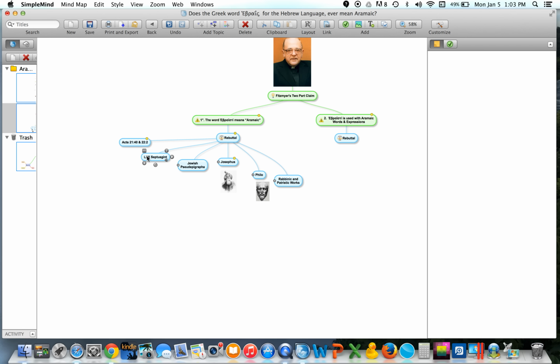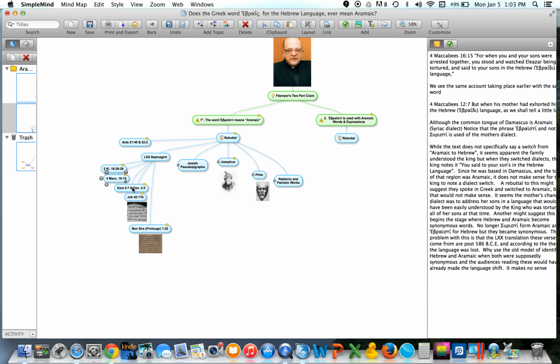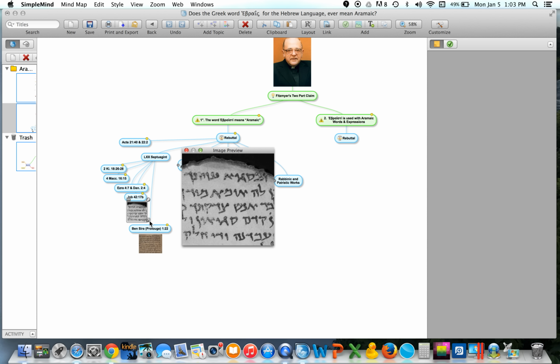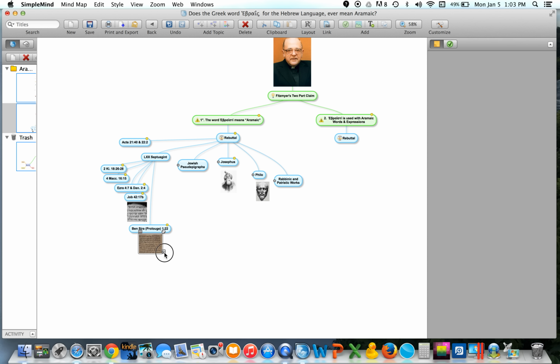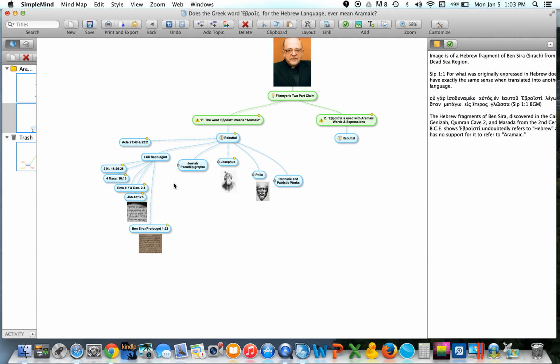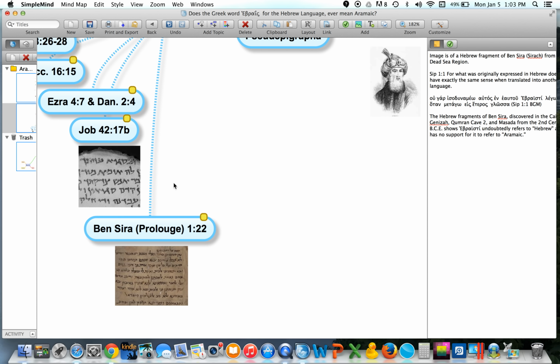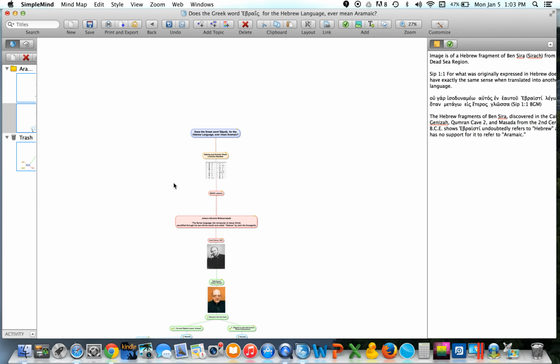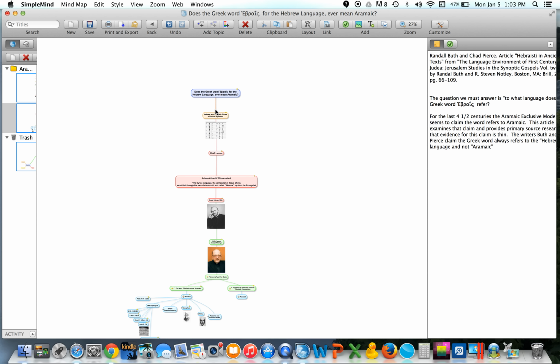So I expand these when I come to them. Boom. Each of these, I look at the notes. The picture's there for me to look at, but I don't have to if I don't want to. If I want to zoom in a little bit quicker, I can do that. If I want to zoom out a little bit more, I can do that. But the whole idea of this design is to keep it moving.